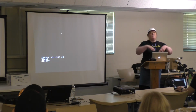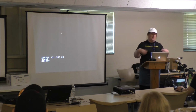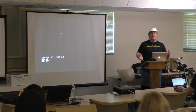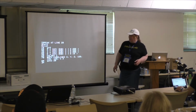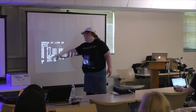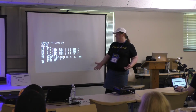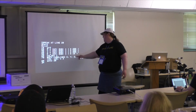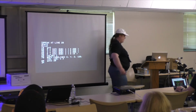To maintain compatibility with AppleSoft Basic, so that you can load an AppleSoft Basic program and run it, note that AppleSoft has weird limitations with regards to variables and commands. So you can't just willy-nilly start adding commands to AppleSoft Basic and expect existing programs to work. The way we got around it is by creating commands that start with an @ symbol, because then the AppleSoft Basic interpreter can deal with those separately, and it doesn't affect the parsing of a traditional AppleSoft Basic program. In this case, we've created a command called cube line that draws from 3D coordinates to other 3D coordinates, and with the color.